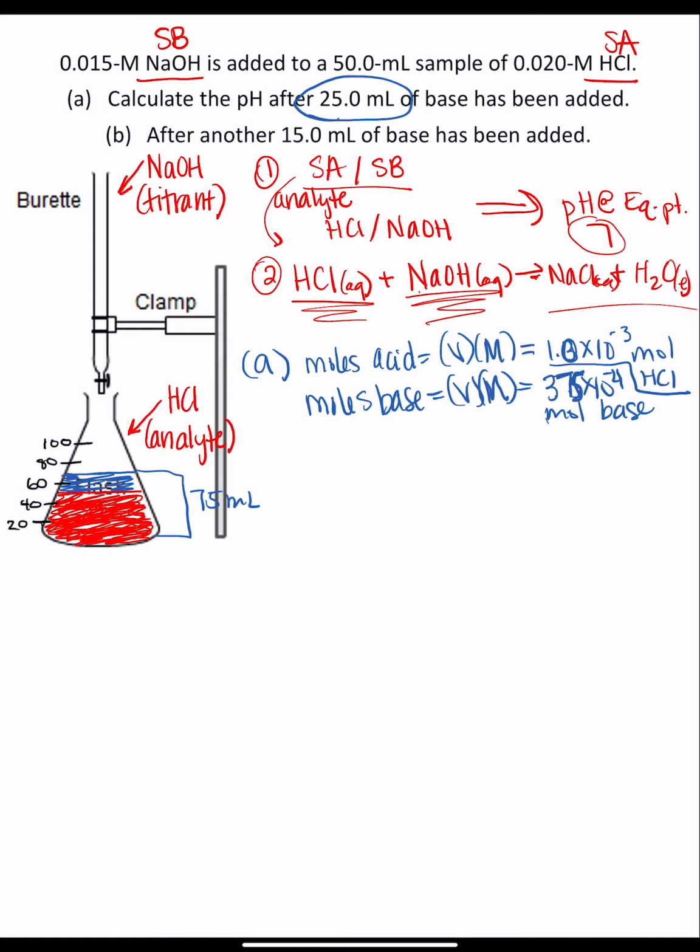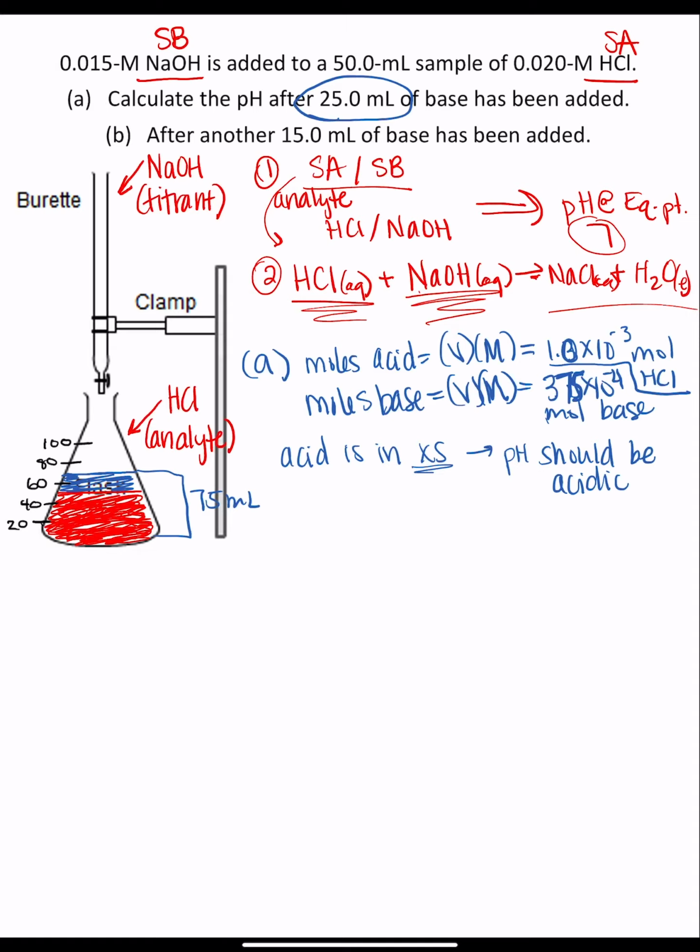3.75. Now if I look at these numbers, the acid is in excess here, right? There are more moles of acid than there are base, so I can predict that my pH should be acidic. Since there's more moles of acid than base, I bet if I can get the hydronium ion concentration, I can go straight from that to pH, which is also a benefit of strong acid, strong base titrations.